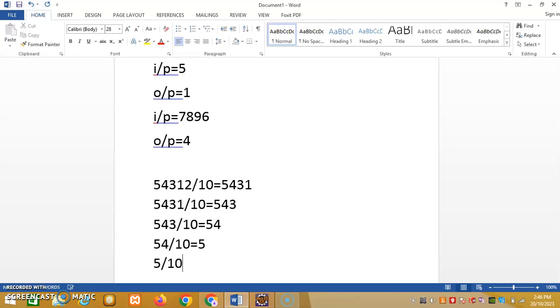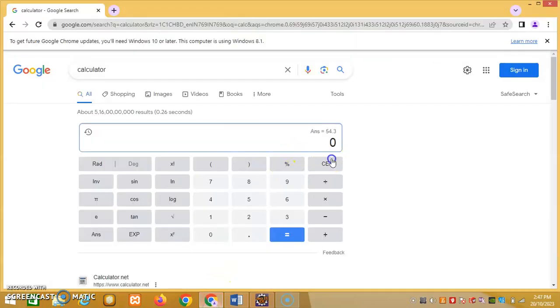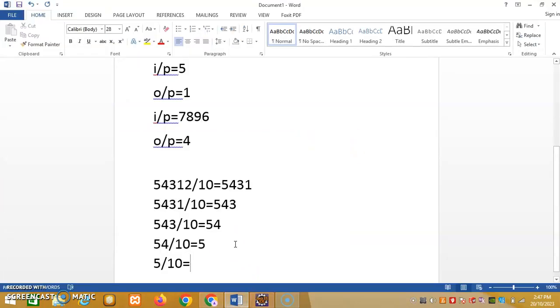So 5 divided by 10 will be 0.5, and we will only take the integer part, so it is 0. As you see, every time you divide by 10, the last digit is removed. So using this technique, we will count the digits of a number.